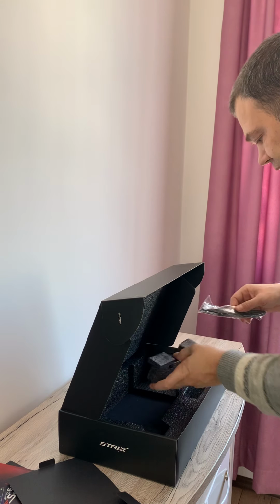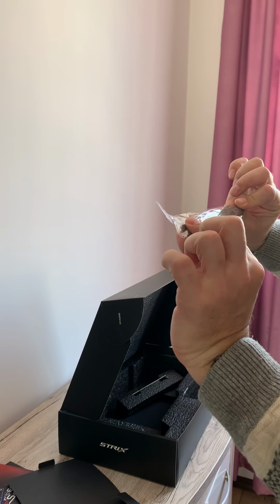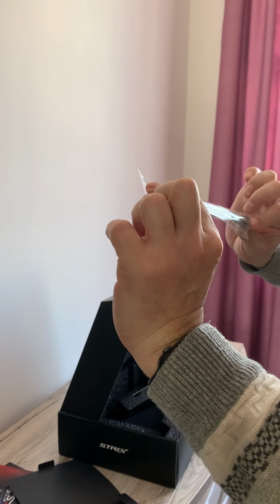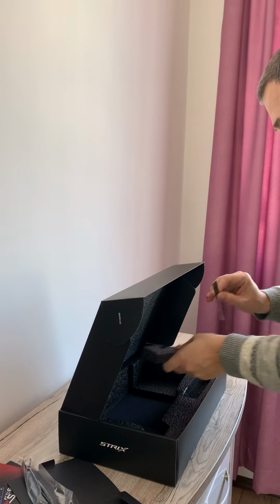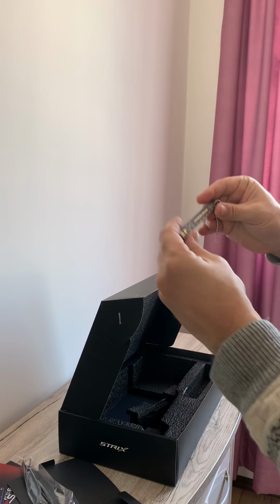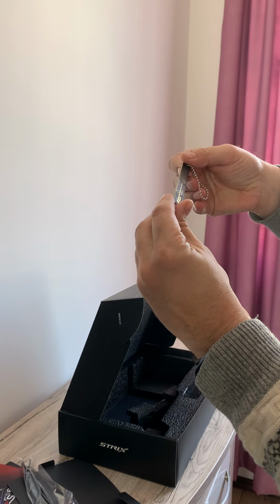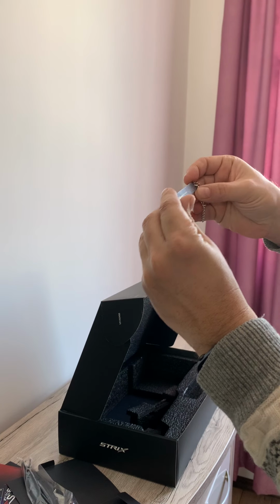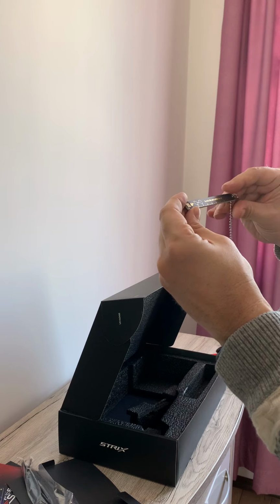One more thing. Oh, yeah. These plastic stickers for the cables, for better cable management. Very good. Yeah, clever. And also we have one very nice ruler. You can check the size in 1, 2, 3, 4 inches. Nice. And 10, 11 centimeters. Very good.